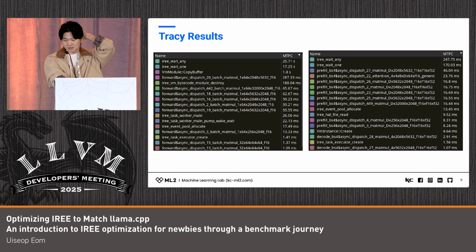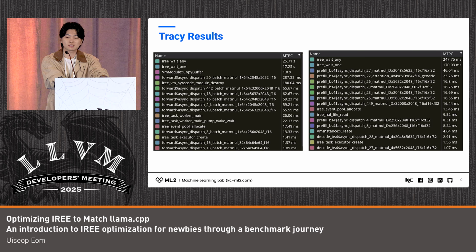This is one of the Tracy results that I got; the left one is before adding the inference optimizations, and the right one is after. You can already see that the function that uses the most time is always a waiting function. So if I had gotten my hands on Tracy first, I would have found out that there was a bottleneck on the memory instead of compilation optimization errors.